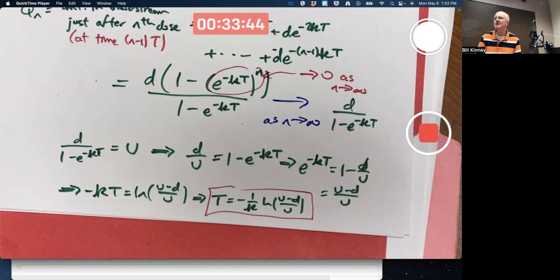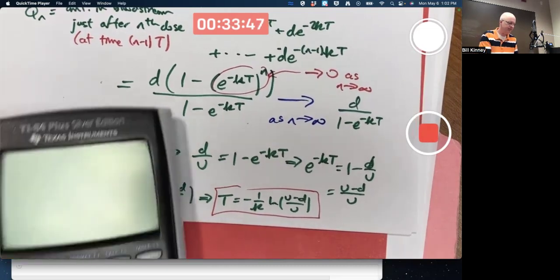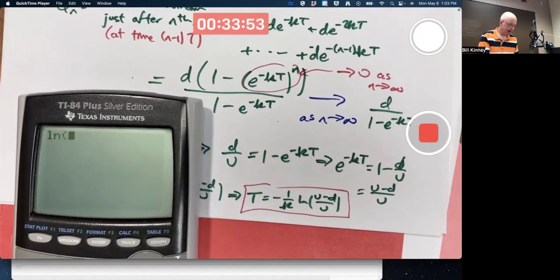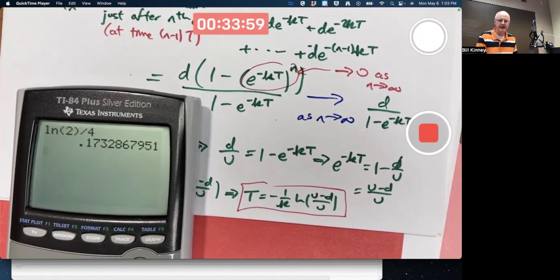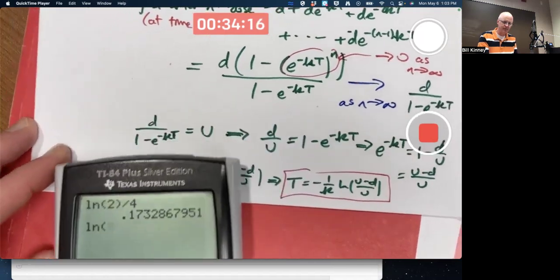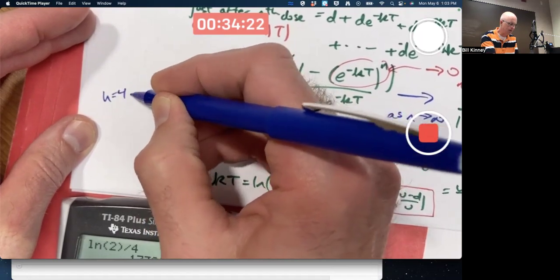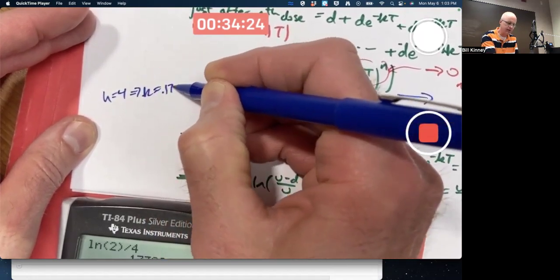Of course, it's going to have more meaning if you pick some values. If I go back to my previous example where the half-life was 4, so that again, K is ln of 2 divided by 4, which is 0.1733. And just pick U to be, I don't know, 30 milligrams and D to be 5 milligrams. So I'm assuming the half-life is 4. That implies K is about 0.1733.